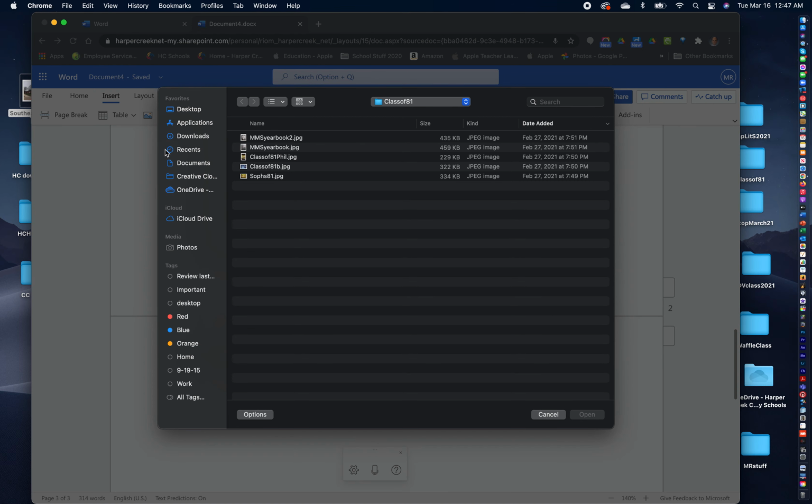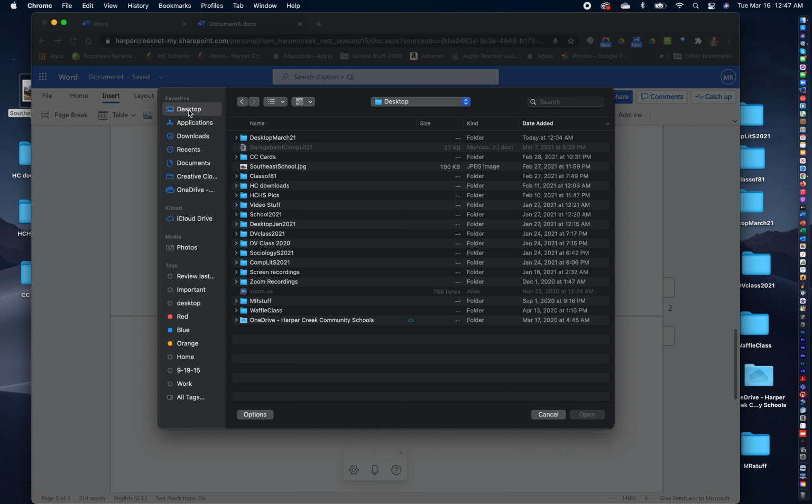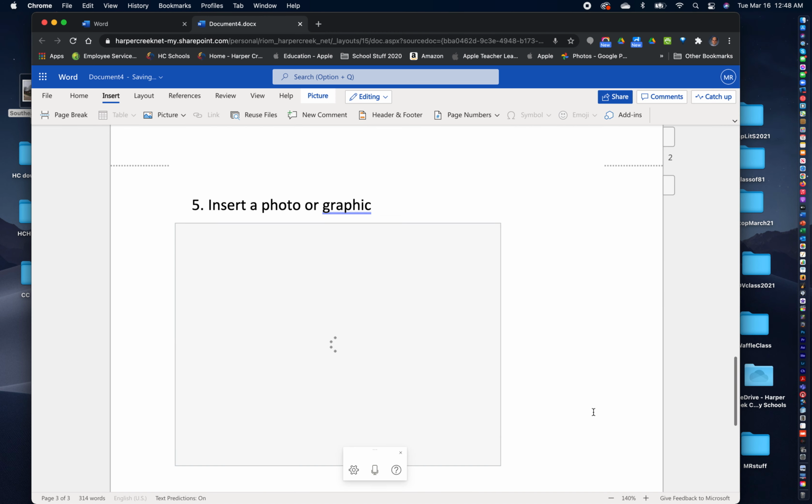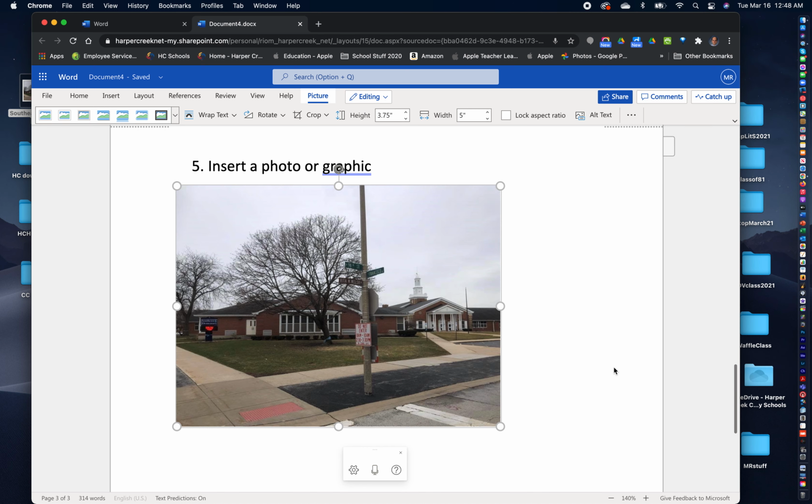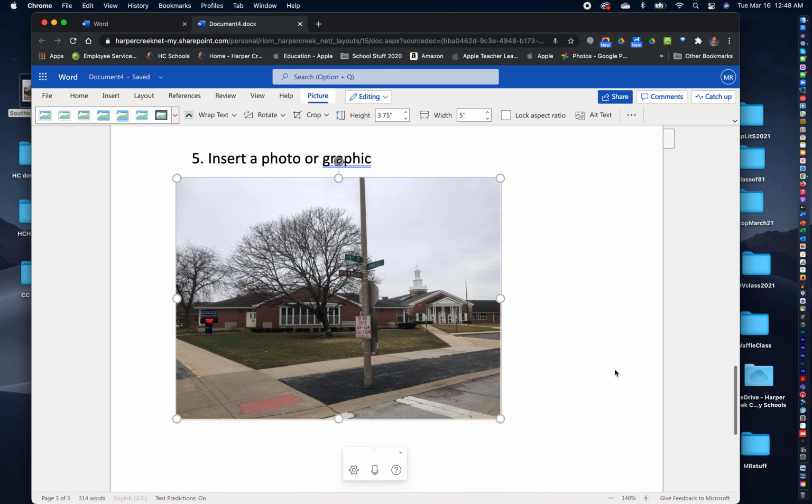Now that's me looking for one on my computer. And I'm going to go here and click on my desktop over here on the left. Now I'm on a Mac. It looks a little different maybe than on Windows. But I'm going to look for a picture I have on here called Southeast School. And I can see it right there. And I'm trying to figure out. Oh, there it is right there. Okay, there it is. Now I'm going to hit open. And here's a picture of my old elementary school I just happen to have laying around. And then that picture is selected here.